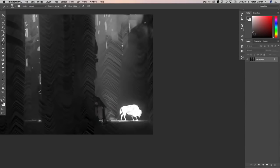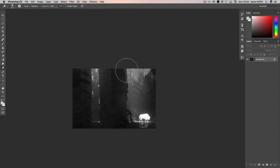For the ground, I take the lasso tool and just create a few puddle shapes, add highlights, and then streak down the light below the buffalo's feet, just to give the illusion that the floor is wet and is reflecting the buffalo below.